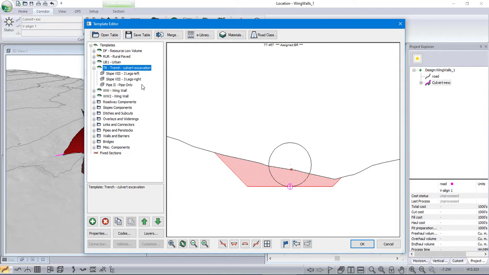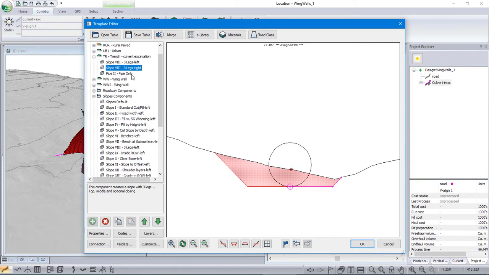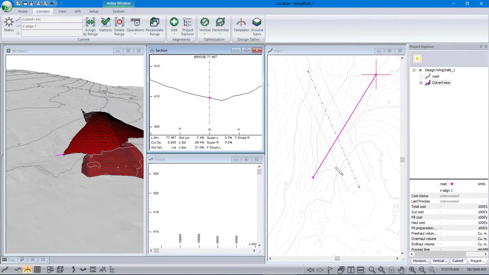And that was just created from some standard components that came out of our e-library. In particular, I think those are in the slopes components. There it is, slopes 8. Okay, so that template looks like it's going to do the job, and I'm just going to assign it along the length of my culvert.